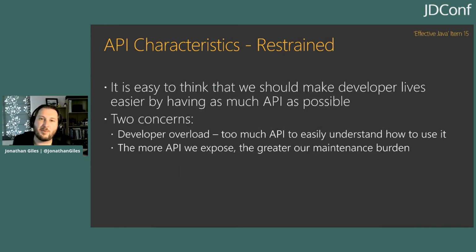The problem is that when we add APIs, we have two problems. We introduce cognitive overload to the user. Like I've said before, every piece of API is something that the user sees when their IDE IntelliSense pops up that shows all of the available API. That's problem number one. Problem number two is that we have to continue to maintain it, document it, test it, and so on. The way I kind of think of it is, we have to pay rent. All these APIs have to pay their rent for the amount of land that they take up inside our API.